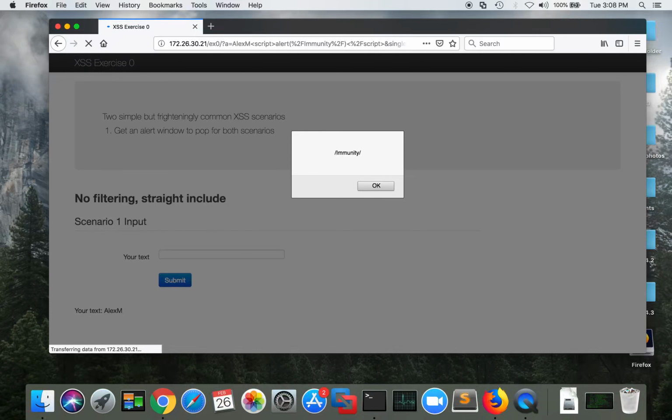Now, one of the things you may say to yourself is, well, that's great, but what if I want to do something more meaningful within the app? So we talk about some common payloads like stealing cookies or manipulating and reading the DOM. So we get into those payloads in hour 2 as part of the class on the first day. We spend 7.5 or 7 hours talking about cross-site scripting on day 1. And I hope that you found this to be at least a little bit interesting. And if you're a newcomer to information security, and especially web application hacking, I hope you'll find that this is a good place to start.